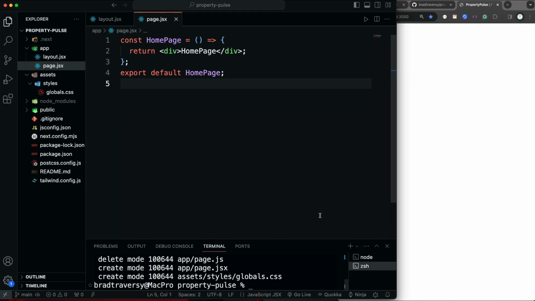You guys should know how to do that. If not, just go ahead and check out my Git and GitHub crash course on YouTube. And that's it. In the next video, we'll talk a little bit more about file-based routing.